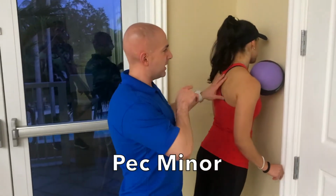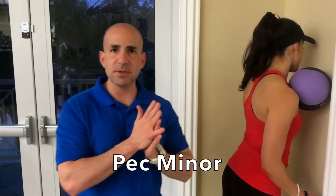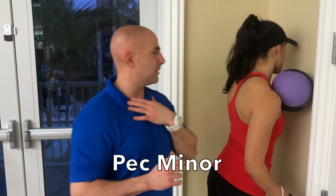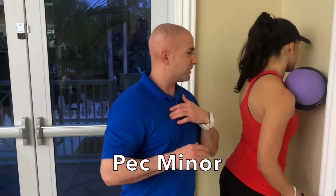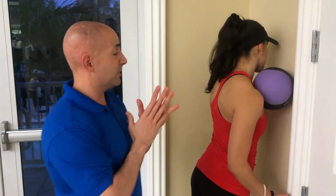Hi folks, we're going to go ahead and just demonstrate what we call myofascial release. This is to the pectoral minor muscle. It is a small muscle underneath our clavicle. It also supports and attaches to the upper ribs. When it's restricted, we're going to have shoulder pain. We don't want that, or dysfunction.